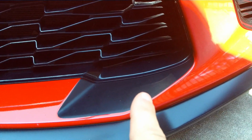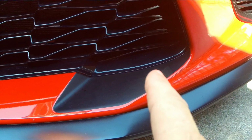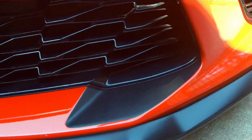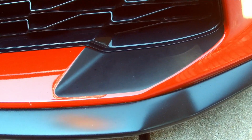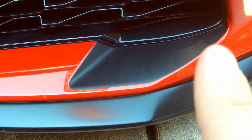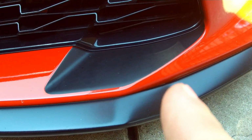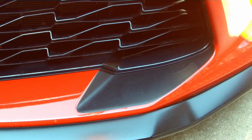This is a mod I kept seeing on other channels but didn't know where they were getting them, these Fangs. I basically had to cut my own, and it took some time to do, but I made a template to get these Fangs cut. I'm surprised Fast Tech and other companies like that aren't offering some type of kit for that. It seems like it's indented perfectly to fit a sticker there that would match the hood. I use the matte black to match the black hood on the Camaro SS1 LE. I think it looks really good, and I'm kind of shocked that there isn't a kit out there. I had to custom make my own.